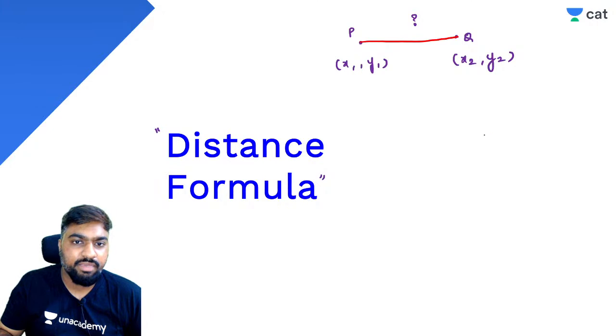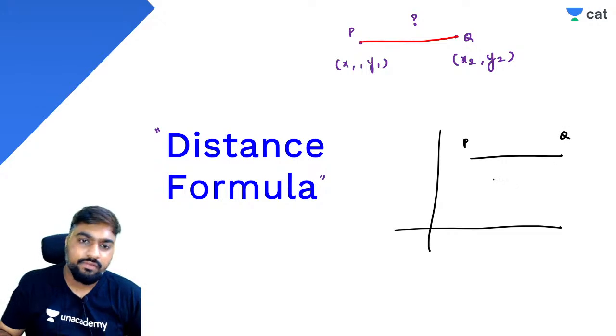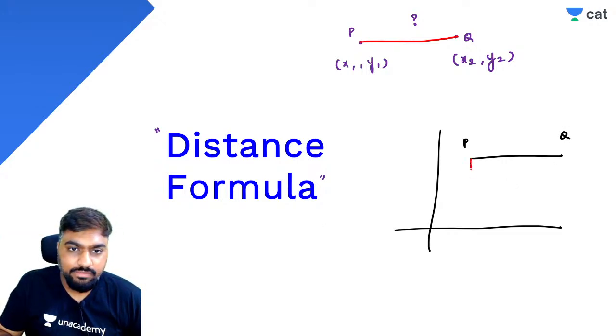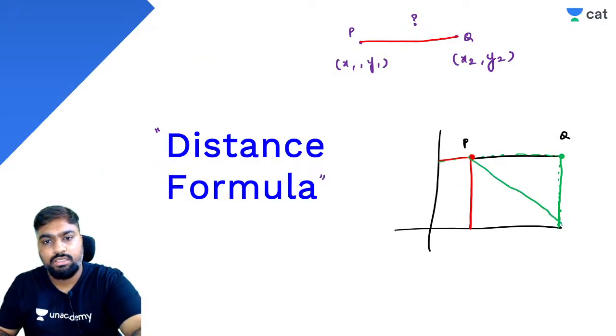If we use Pythagoras theorem, would we be able to find out? So let's say this particular line lies here in the first quadrant, P comma Q. If I know this distance and if I know this distance, I can find out this distance. Same way, if I know the distance from here till here, and this coordinate, I need to find this length. I can use Pythagoras theorem for that. I know this length, I can find out this length using Pythagoras theorem. Or what can I do?